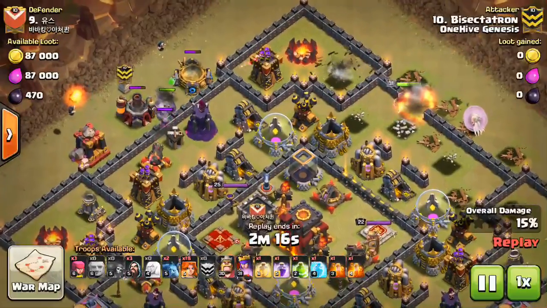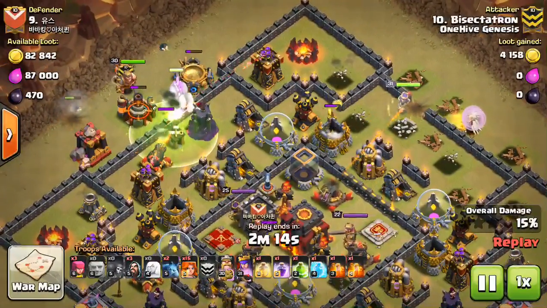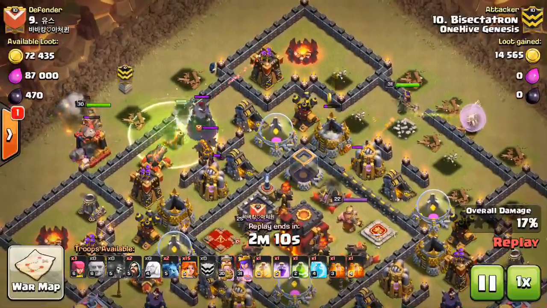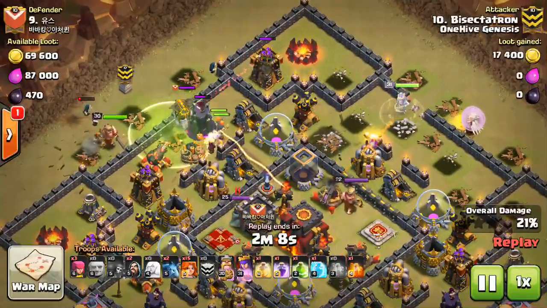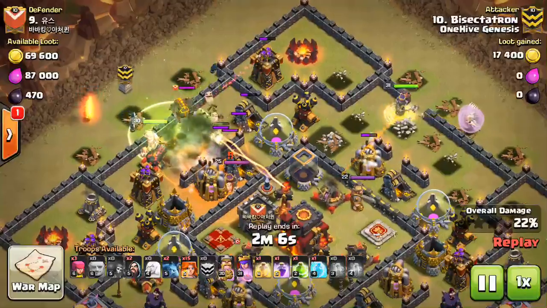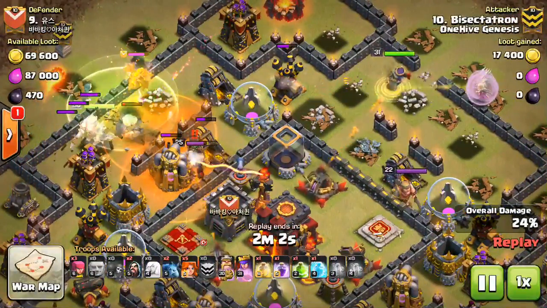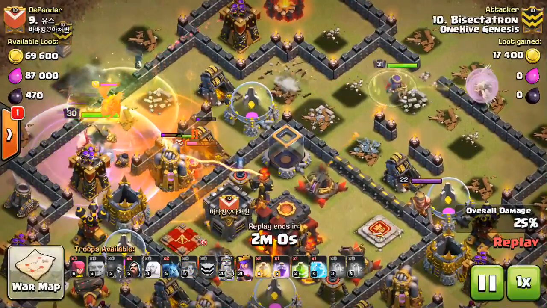There goes the golem, the wizards. That one wizard got into the lab by accident. Not sure why, just kind of dropped it in the wrong position. So the king doesn't go in immediately. The valks do, but everything was fine here. The valks run up, they're going to aggro that queen. And those two valks actually take down those buildings, which was huge for creating the funnel.